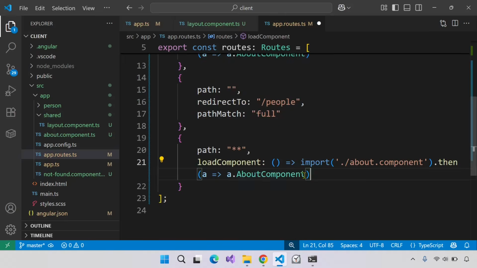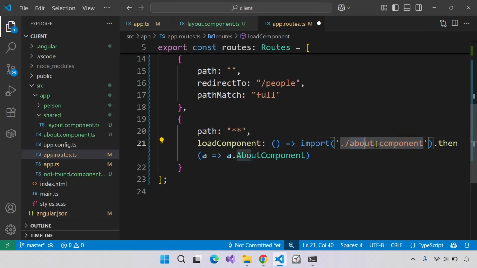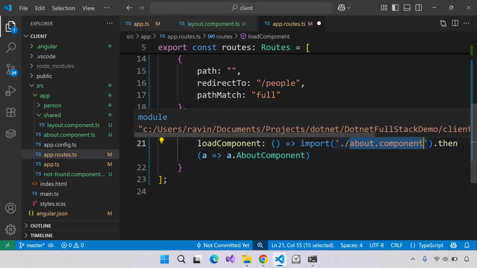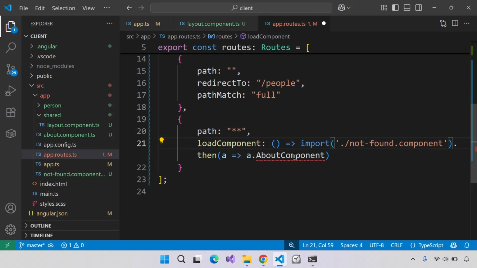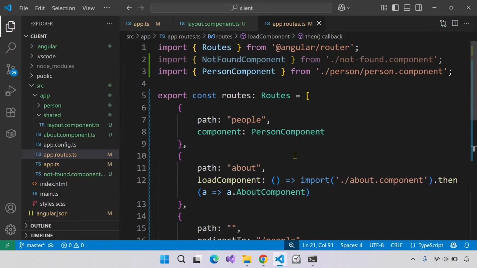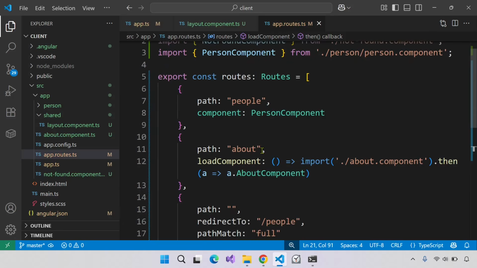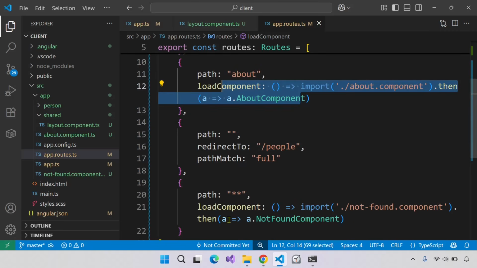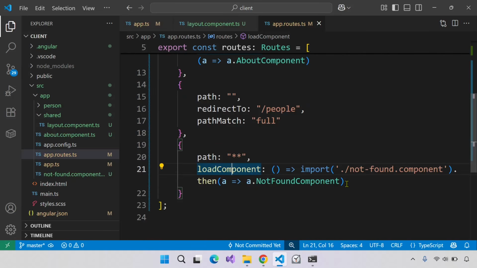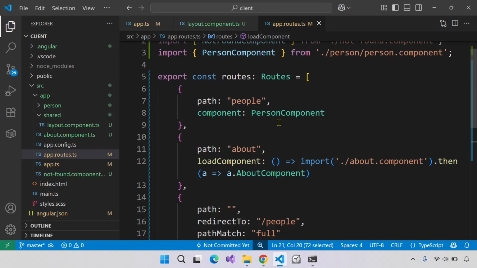Let's copy this and change it to not found component. So instead of loading them all at once, we will load them whenever they are needed. When we visit this route, this component will be loaded. At application startup, only this component will be loaded.